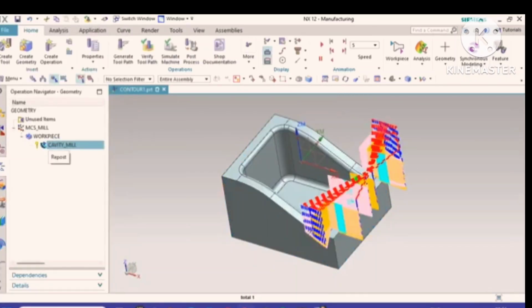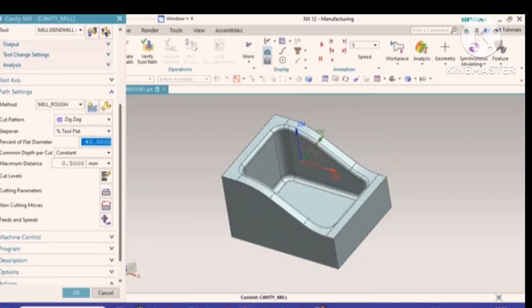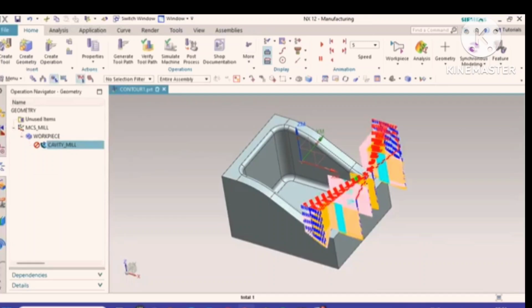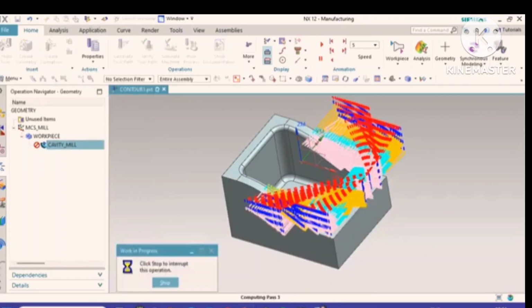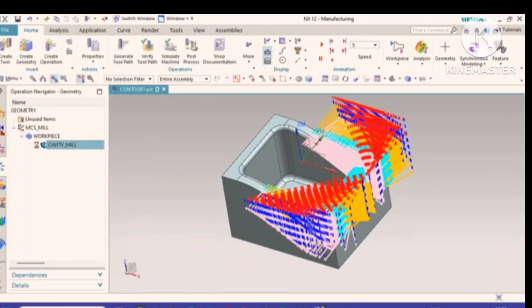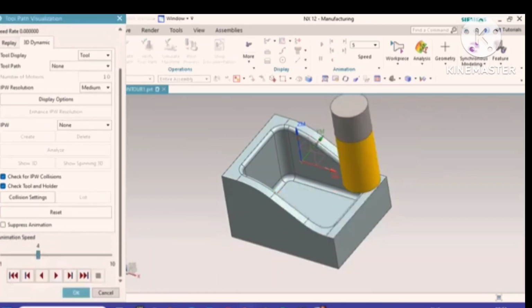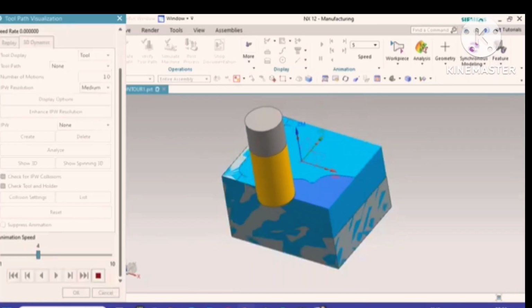We will go and change it. Here we can change. We can make it follow part. You can change it. Now we will go and see what happened in this machining process. It is following the part methods.